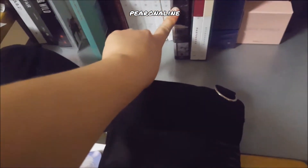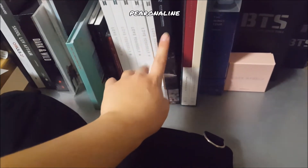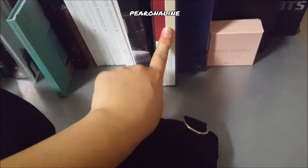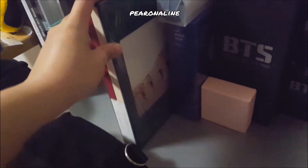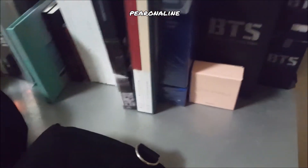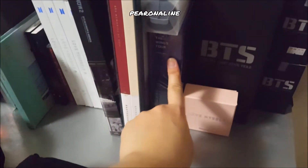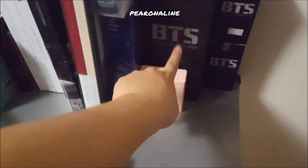This is my first item bought other than albums, and it's out of stock right now. I also got this Memory of 2016 item. I really love the Young Forever era so I tried to buy almost everything from it. I also got my first Wings DVD because they didn't perform in Singapore, so I told myself I needed it. And then there's my light stick.